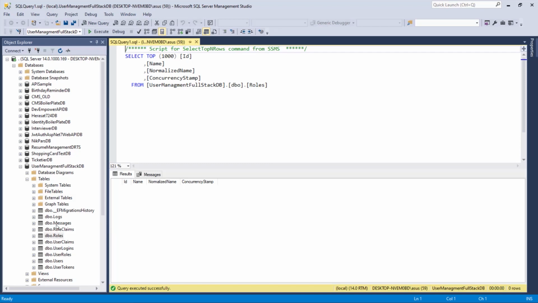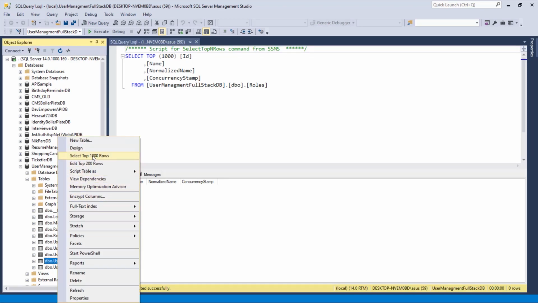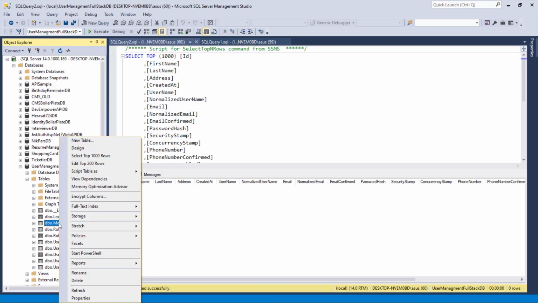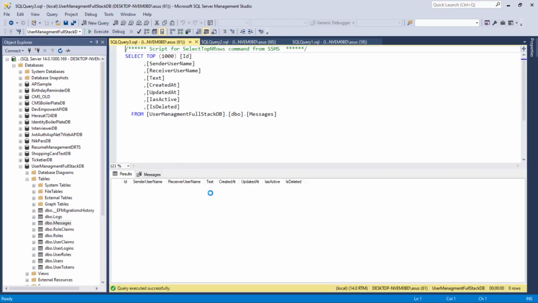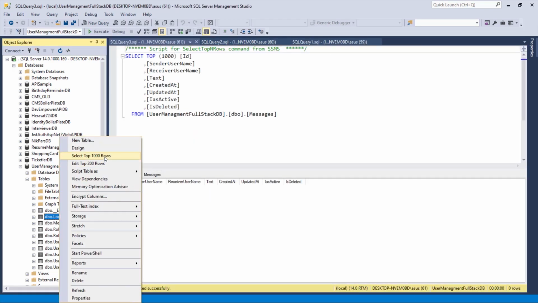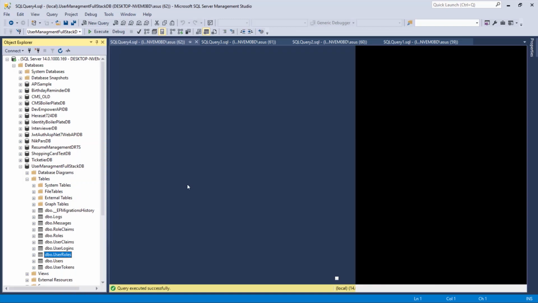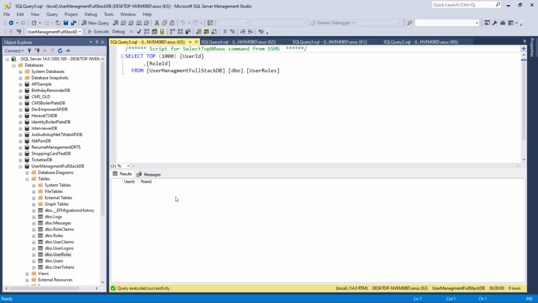Roles are empty, and if we check the users, it is empty. Then let's check the message, empty. Let's check the logs. Yeah, it's empty. Let's check the user roles. Well, everything is empty. That's good.